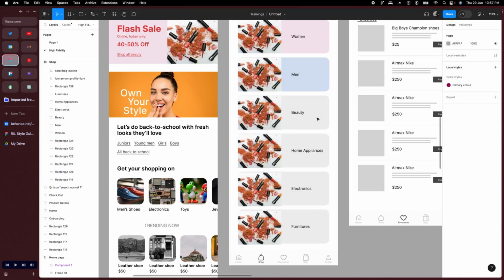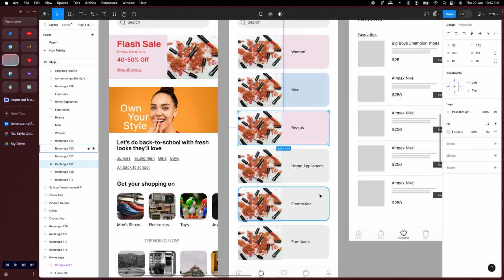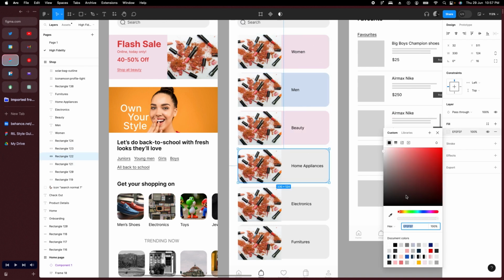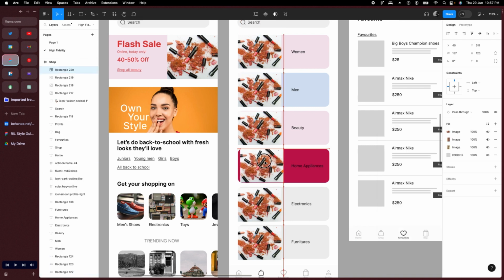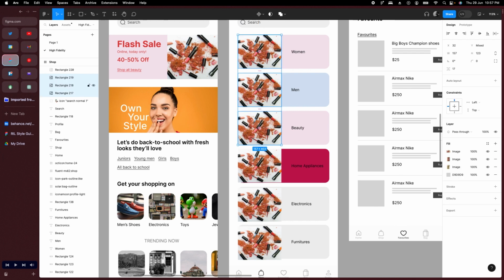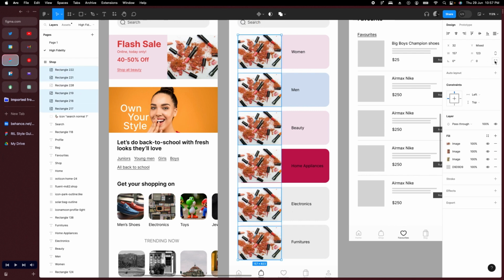Yes, that works. So beauty can also take that of the women. Home appliances, I can use a red. I also have to give this a radius as well.